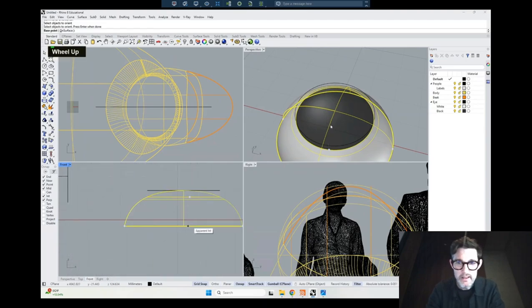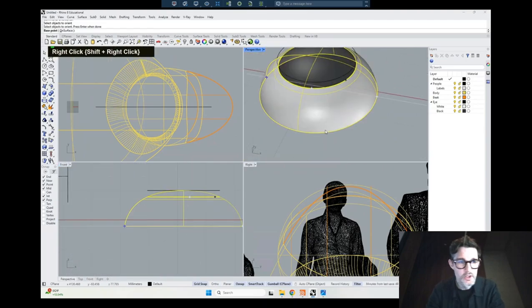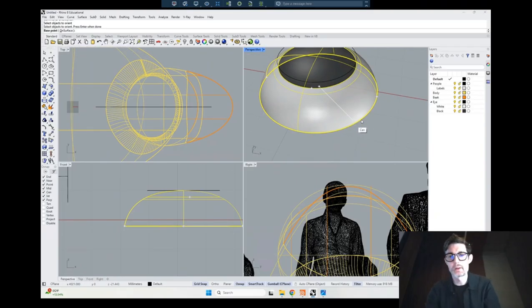Or really, at the end of the day, what we could do is use our center snap. If I hover my mouse over the edge of my eye, then it will select the center of that circle. There it is. Reference point for scaling and rotation. I'm going to come out to the edge of my eye like this. There we go.